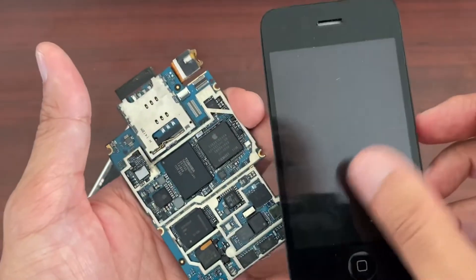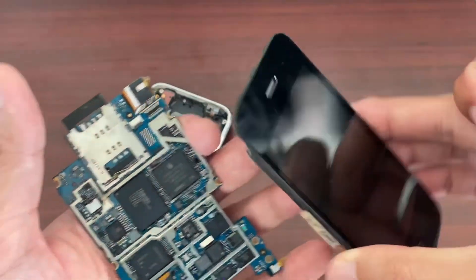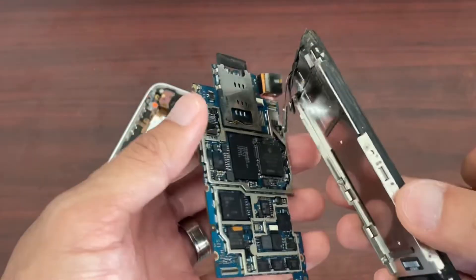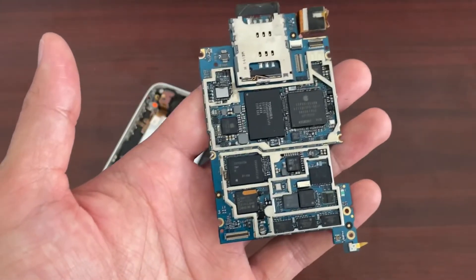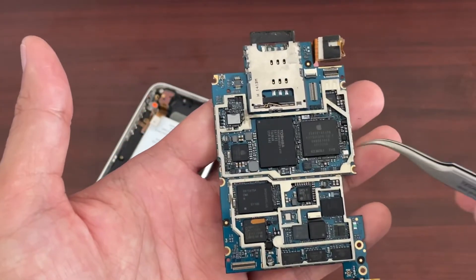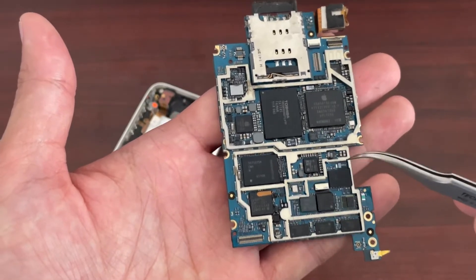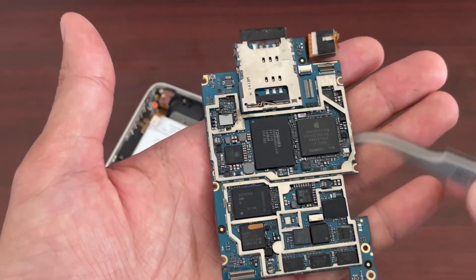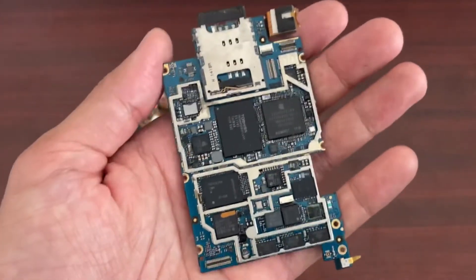The front-facing camera is on the screen of the phone. There's not much component on the screen — these are the connectors that attach onto the motherboard. The motherboard is basically the brain that controls the entire phone. When we look at the die, you have multiple dies communicating with each other. For example, one chip controls audio — and the main brain tells the audio chip what to do. That's the amount the designer has to take into consideration.